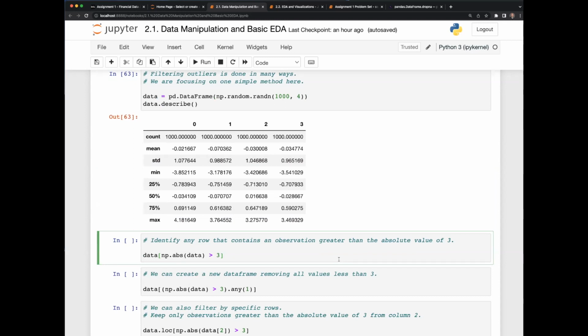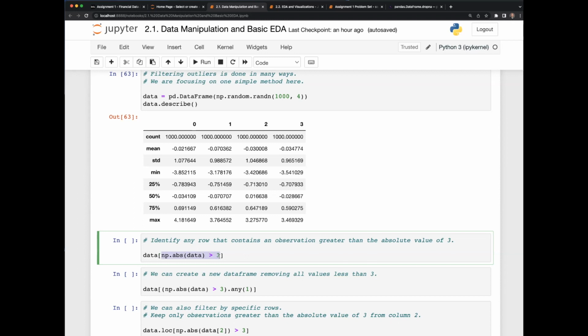So let's just say I know what these values are. Again, they're just random. I don't know what they are, but let's pretend I know. And I know anytime a value is greater than 3, the absolute value of 3, so the magnitude is larger than 3, that's a possible outlier. It's a number that probably shouldn't be that big, but I want to explore it further. Well, how can we do that?